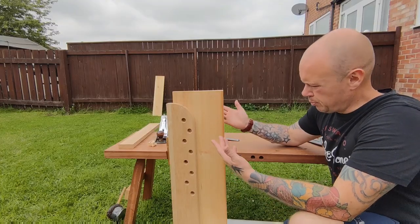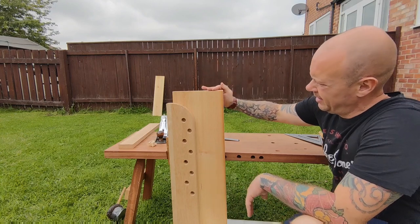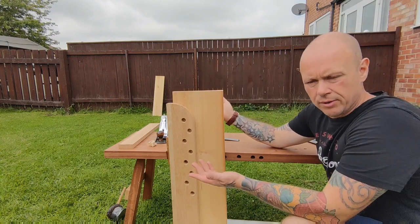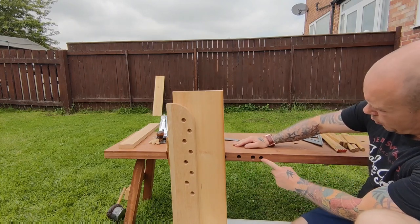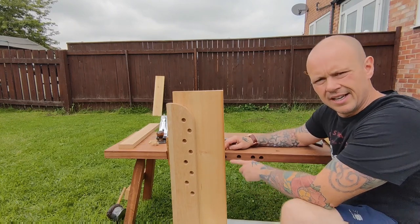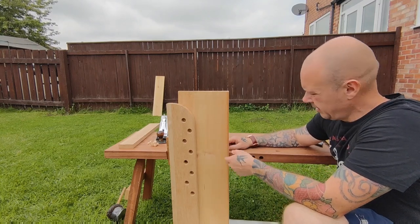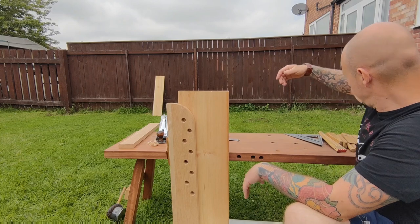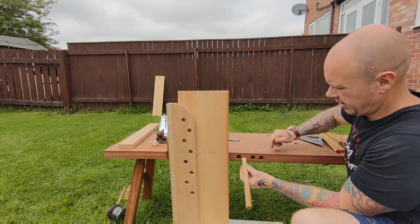So what about just boards in general? Let's just say we had to plane the top of this, some end grain planing. You'll notice here these holes, I've just been adding these as I need them. This is another technique I have been using.